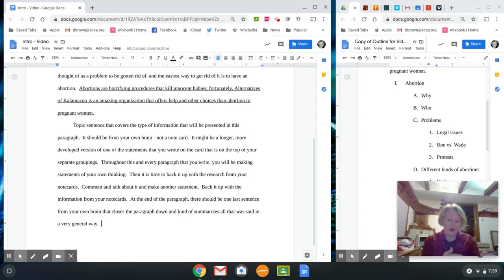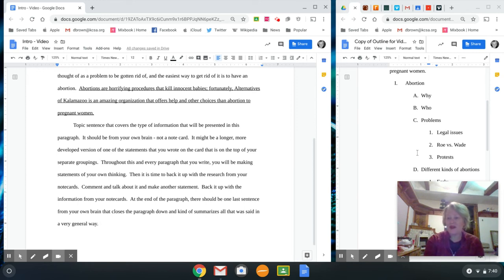And then when I get down to paragraph C, I have to decide. When I look at my note cards, and this is what you have to do, I can't tell you how many paragraphs you should have. My guess is that you're going to have a paragraph for each of the capital letters that you have. It depends on how many cards you have, and how much you have to say about these things. I might just make one quite lengthy paragraph about the problems. And these are the things I'm going to talk about in this order in that paragraph.